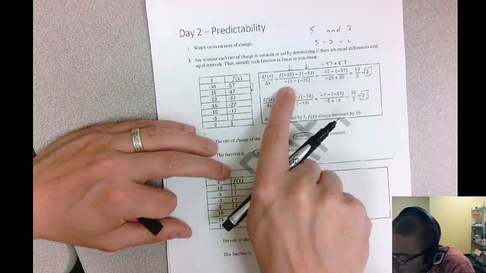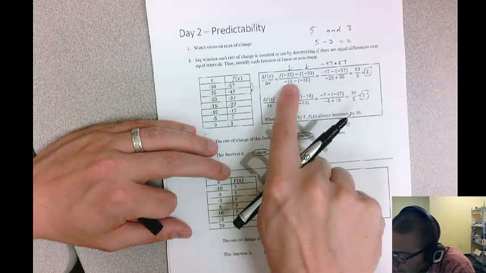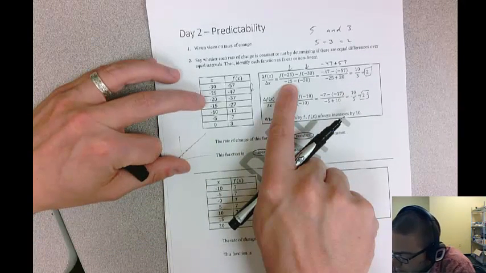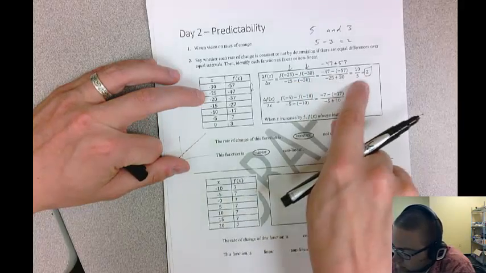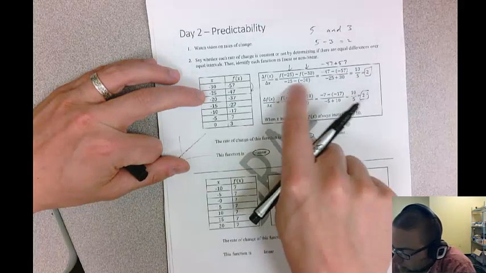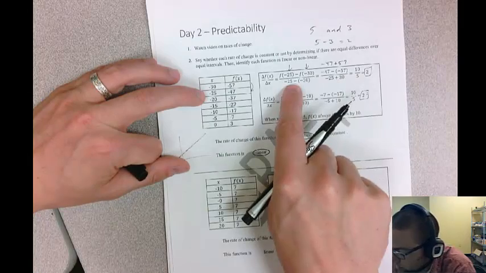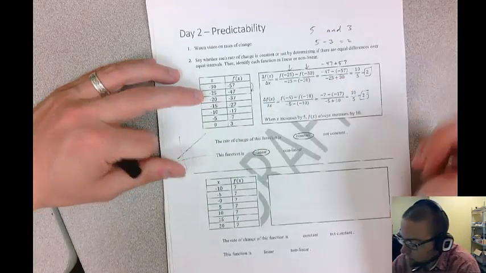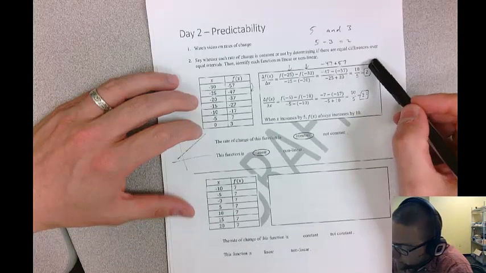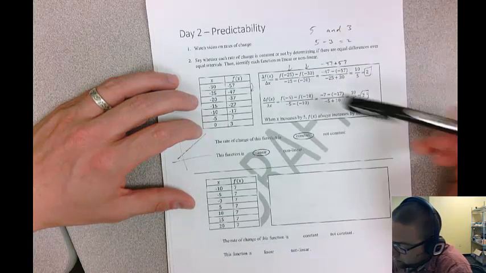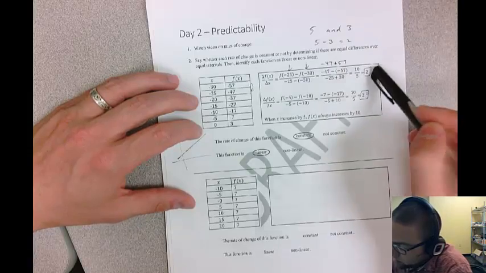And then also we take the difference in the input values, which was negative 25 and negative 30, so the difference in those is a positive 5. And you can see the signs how they change there. So negative and negative make a positive. So the rate of change of the function value over the input value is 2 in this case.